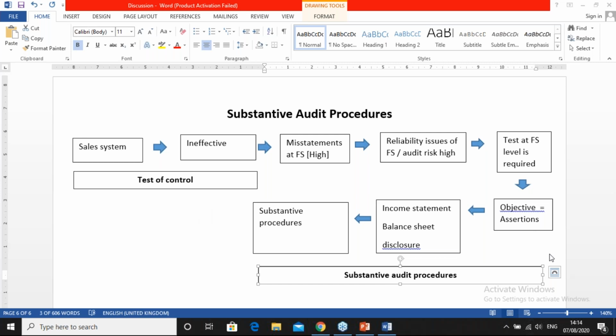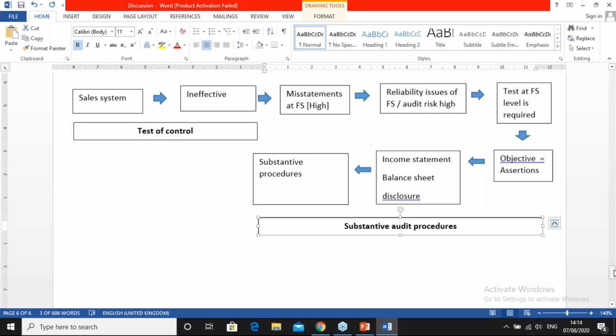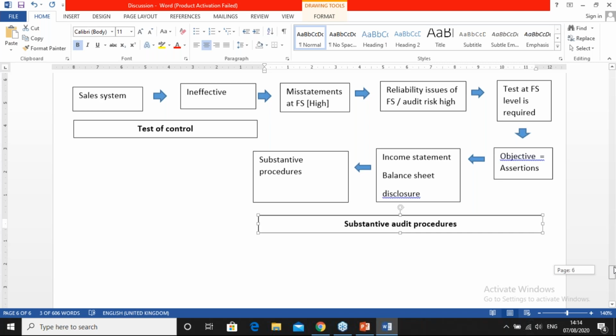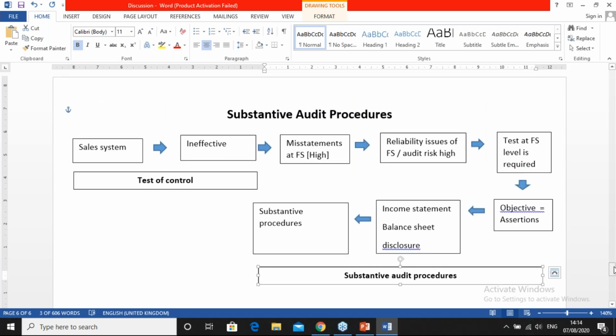I'm not touching that part now. Here I just want to make you all comfortable with how to write substantive audit procedures first. And before that, if you want, just take a screenshot. Anyway, this entire material I will share with you all tomorrow, because tomorrow is the last day I can upload everything, since I'm adding more points. So no need to add on a daily basis. Tomorrow I'll add that point. But anyway, just take a screenshot.